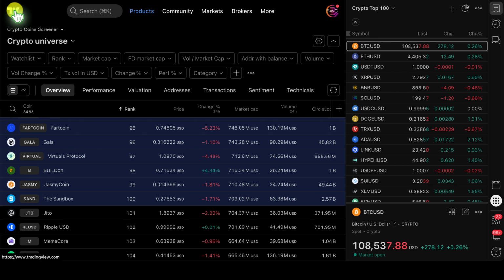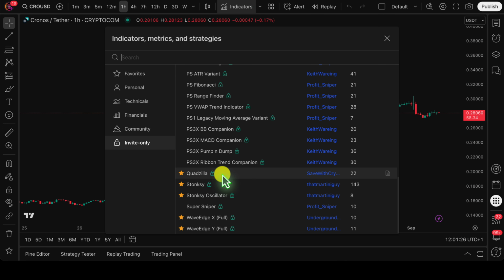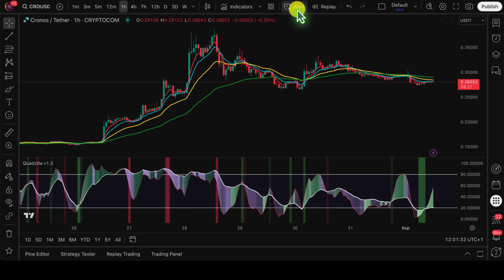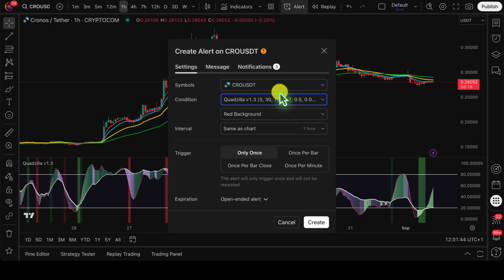So let's go back to the chart. You need to make sure that you've got Quadzilla loaded, and then you can go to alert, and then what we're going to do is to change that to Quadzilla. Now that's only going to do alerts for CRO. However, look, hey, you can set alerts for the entire watch list.